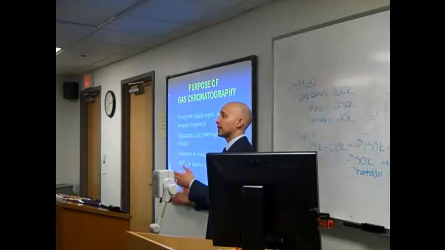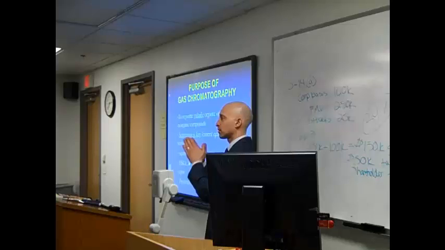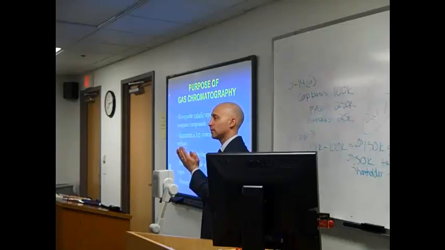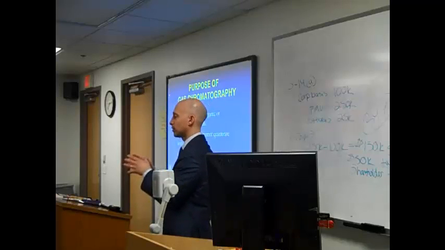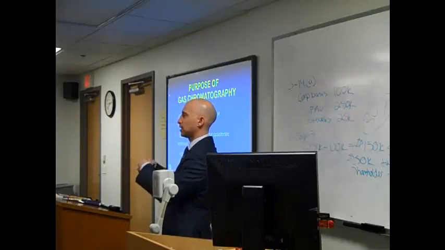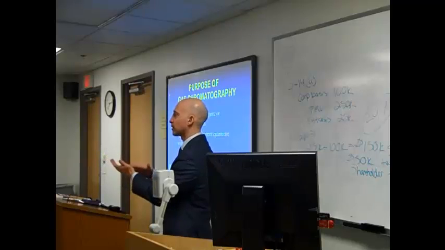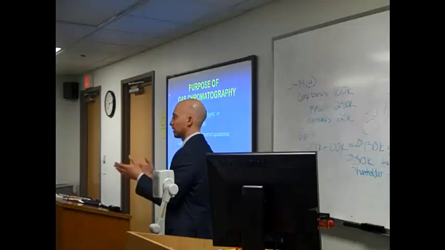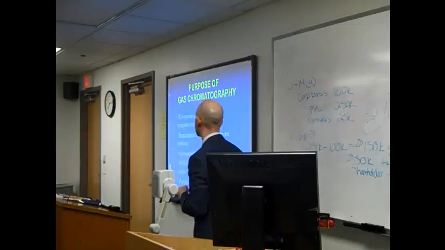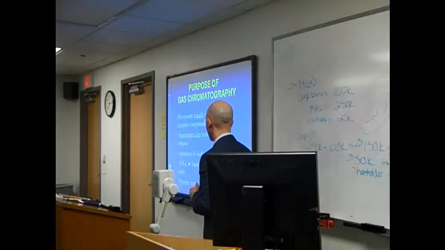So if you can't separate two compounds, the machine is going to read them together and then actually potentially identify both the compounds as one and give you a quantity for ethanol where it could be mixed with another type of compound. And if you separate them, it's going to be much lower than when you get a situation where they're not separated.